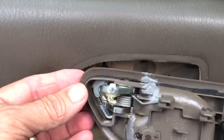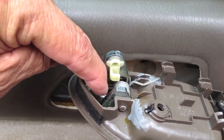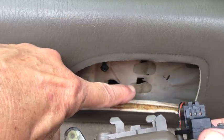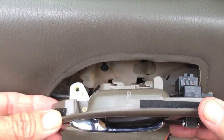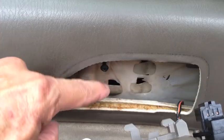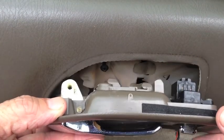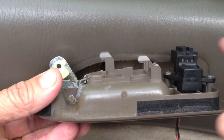It's actually two days later, so this JB Weld is fully cured right down here at the bottom of that piece that broke off. I got a good bead of it down there, so this should not come apart again. One thing I just noticed — these three pieces right here fit through three holes and catch on the back side of the door frame, that's why you have to slide it to the right to get it out. But the tip of this one is broken off and would have fallen into the door cavity, so there's no way I'm going to find that. The handle after reinstall is not going to be held securely at the top. If I'd noticed that initially, I might have just bought a new handle — that's just one thing to look out for.